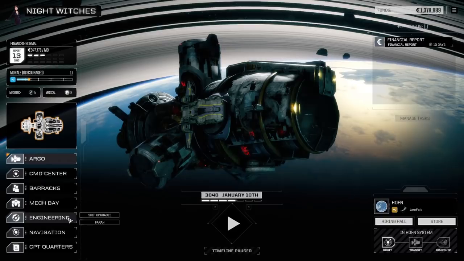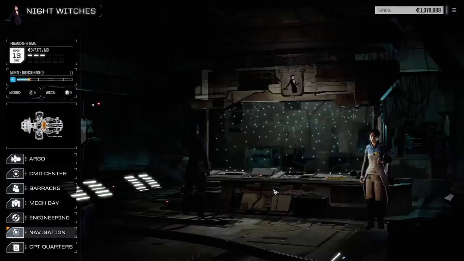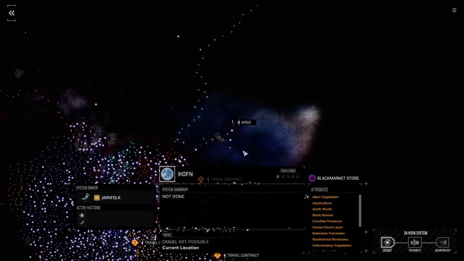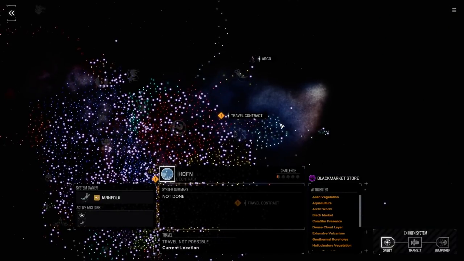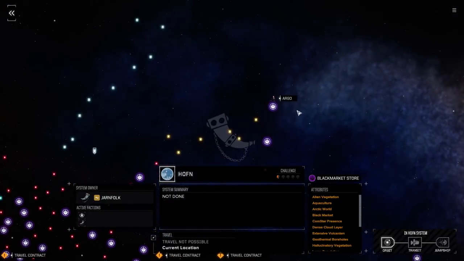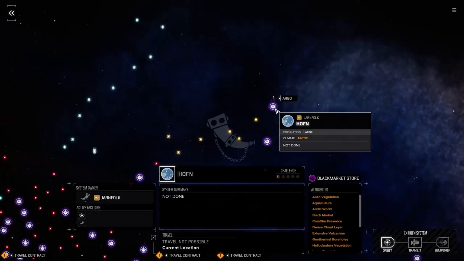So the first thing we're going to look at is the navigation star map to show you where we're starting off. I want to be able to get in and fight the clans earlier rather than later. So we're going to go ahead and do that. Now, a couple things you'll notice right away. We have access to black market stores.